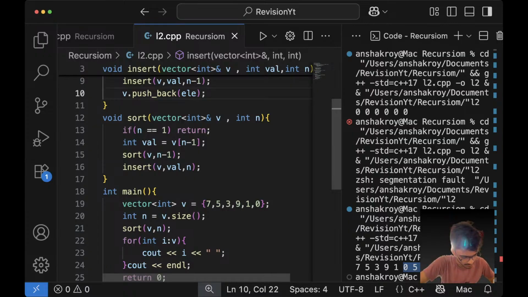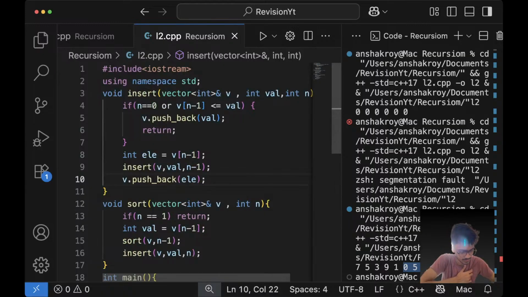If the last element is smaller than this element, then we can just put it. If it is not, then we move on to the hypothesis that we just pop the last element. Then we think that it would put it in its right position because we have already done it right, and then if it is the last position, obviously it is the maximum, so we have to put it again at its end.